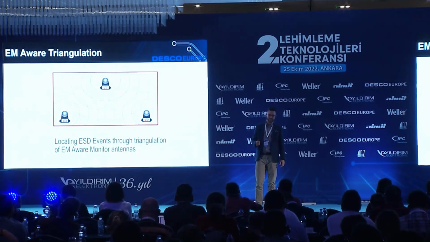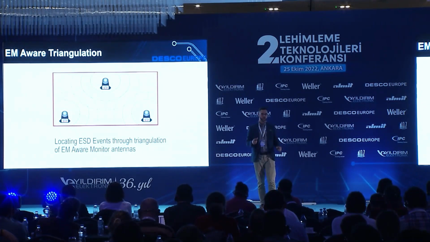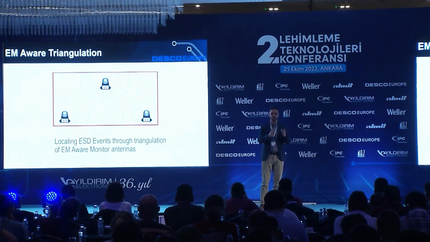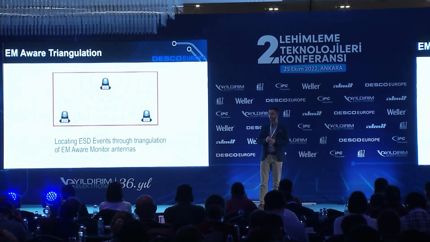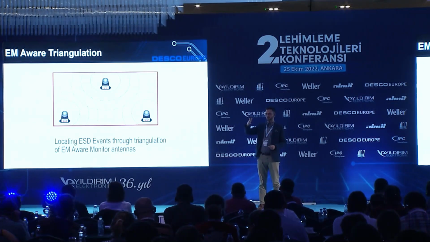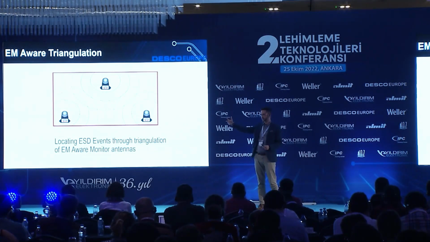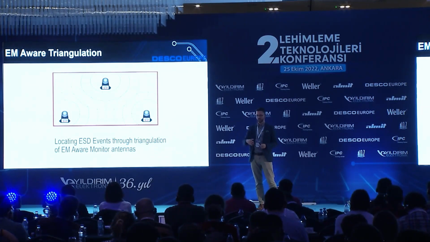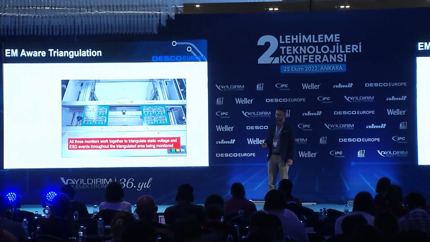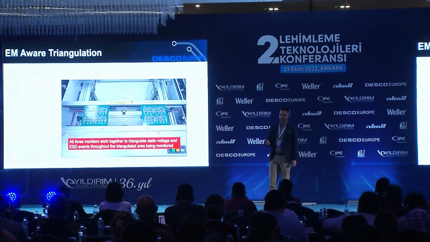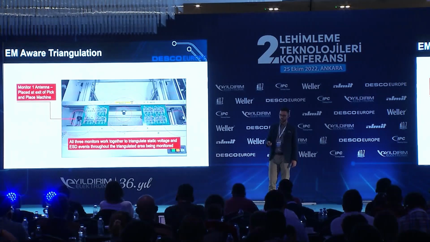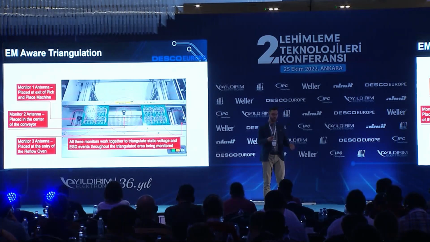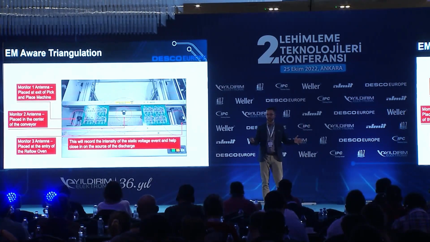There is also the possibility to use the EM Aware to triangulate and find the source of a problem. This was super useful for lots of our customers who had EM Aware monitors installed throughout their machine, and they were seeing ESD events, but they couldn't find the source of the ESD event. So they set up 3 EM Aware antennas like this. And then they ran the process and they looked at the data produced.